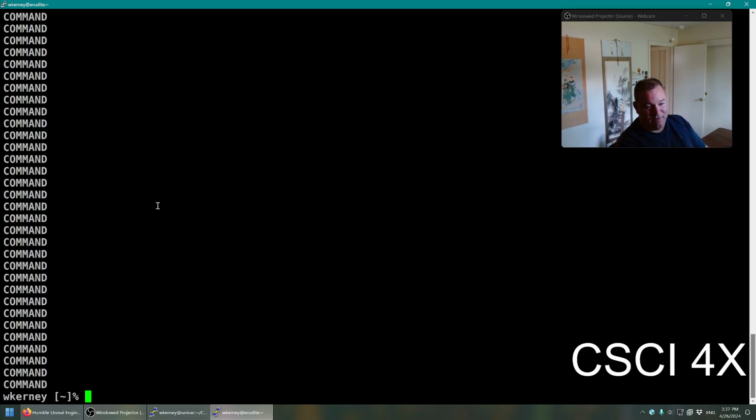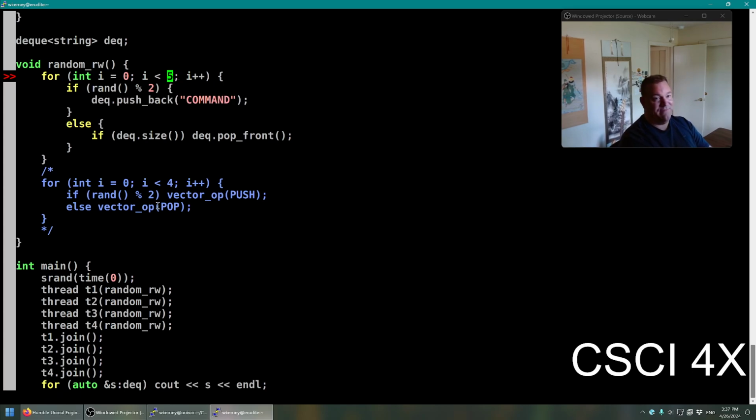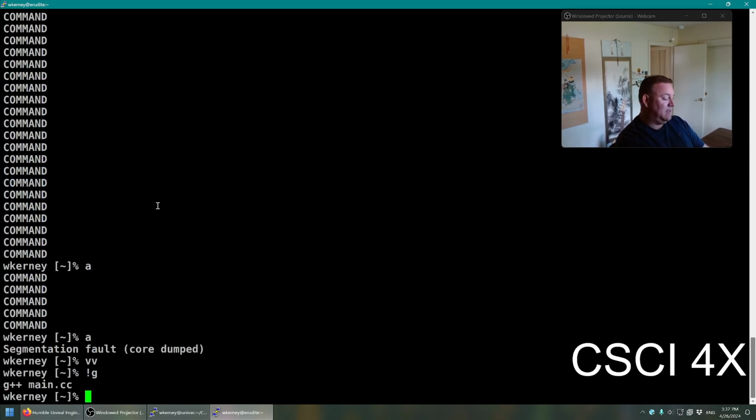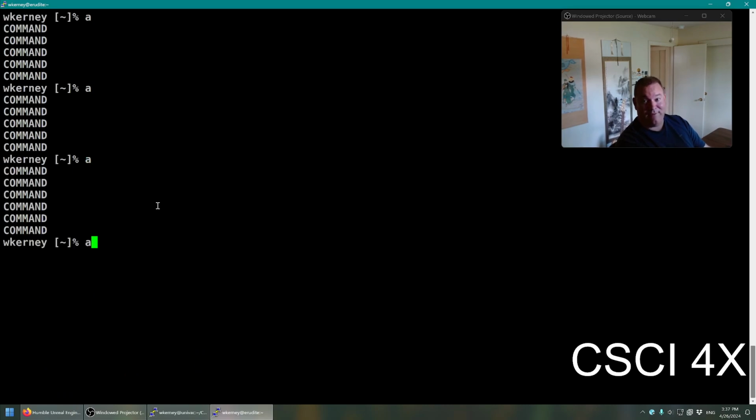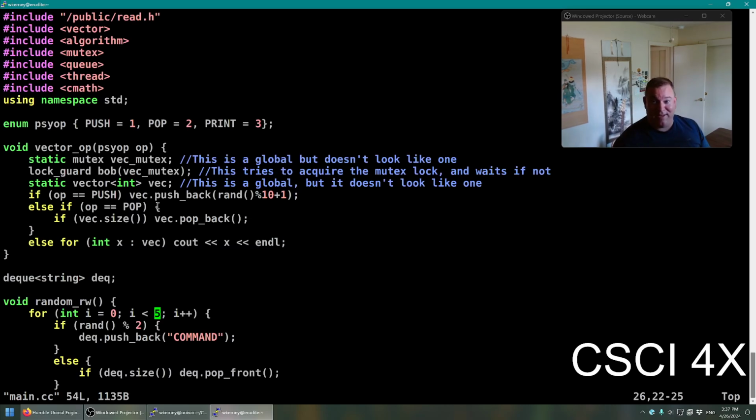All right, so if we keep running this, you can see sometimes it works, sometimes it segfaults. Okay, this is not good. It's actually really bad. If it works most of the time, like if we turn down the number of commands to like 5, then it's going to get less likely to segfault. You see that? That's bad. It's actually really bad. When code works 95% of the time, that's terrible. The only thing worse than it working 95% of the time is when it works 99% of the time. The only thing worse than it working right 99% of the time is when it works 99.9% of the time. You want your code either to work 100% of the time or not at all.